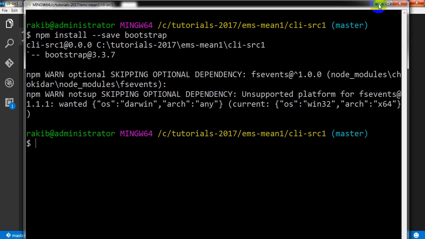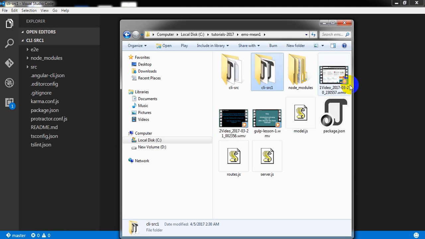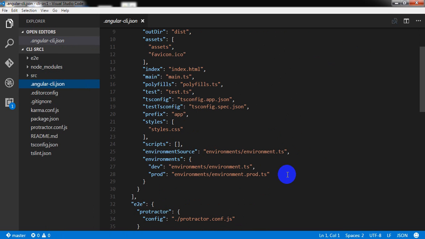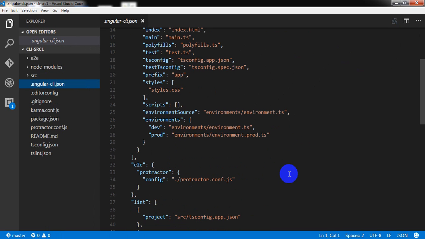After installing Bootstrap, I will go to the .angular-cli.json file and need to make the following changes.